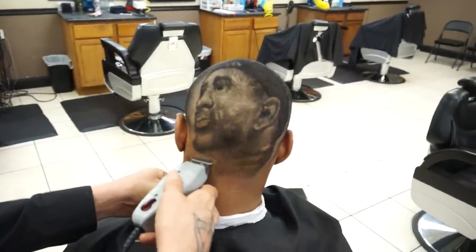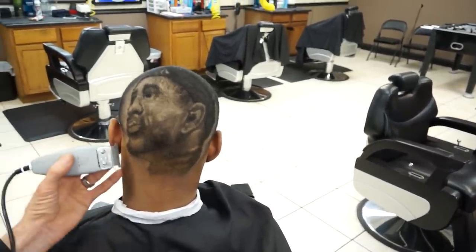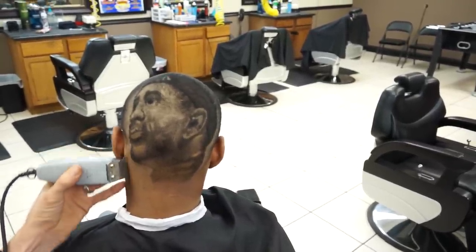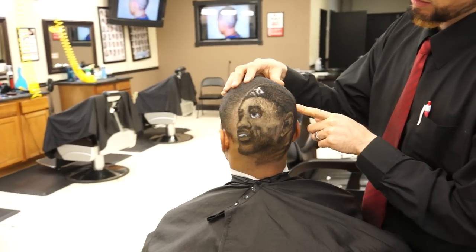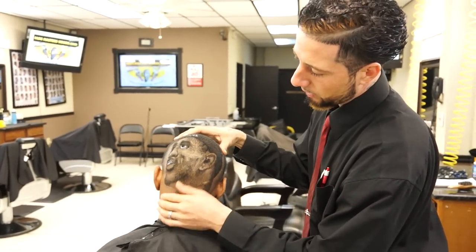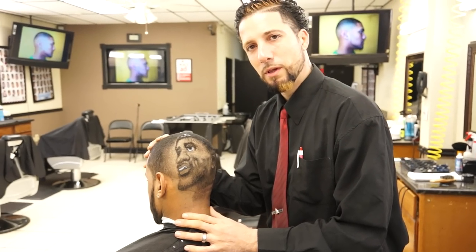So you asked me if I'm going to use a razor — I probably won't. A lot of my designs, portraits and stuff, I don't use a razor because I do a lot of shading and fading. When you do shading and fading, you really don't need a razor. There we go — this is the LeBron portrait. See, we put some waves in his head. We got the NBA headband, the ear carved out, the shading and fading. We just added a little bit of white just to enhance it — which I don't like color that much, but we put it in there anyway.